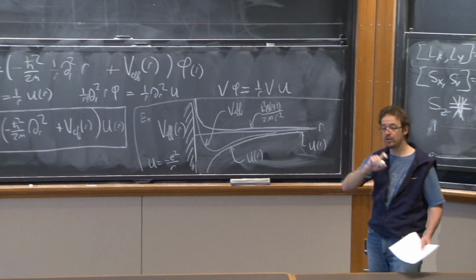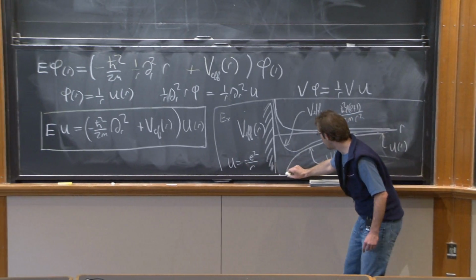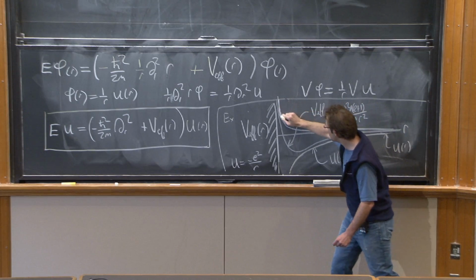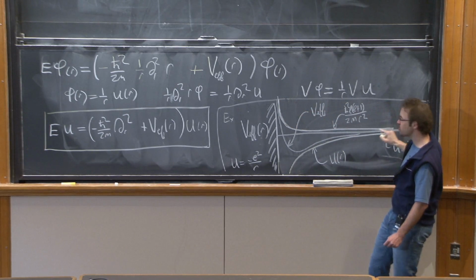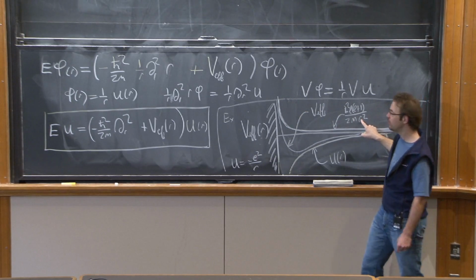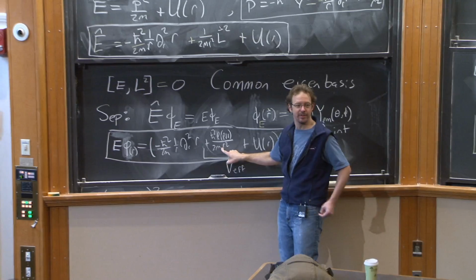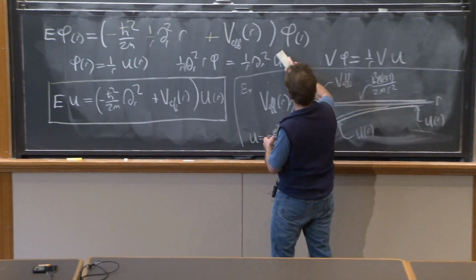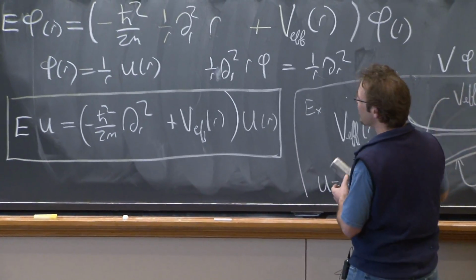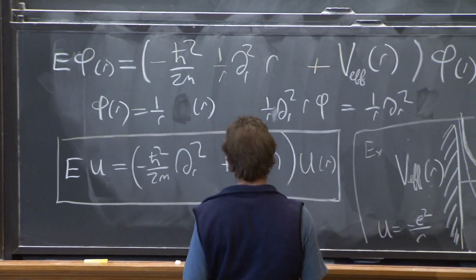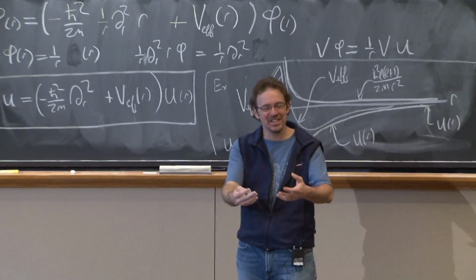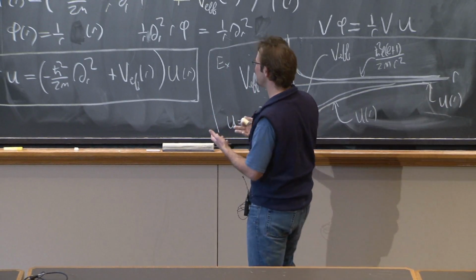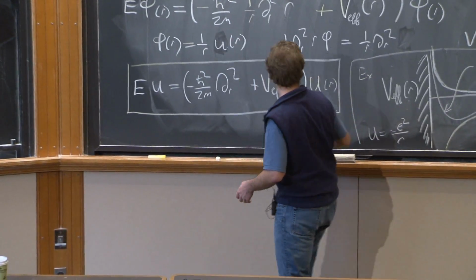Question? Good. So this is U of r, the original potential. This is L(L plus 1) over 2mr squared. Oh, I'm terribly sorry. I've abused notation terribly. This is standard notation, and in text, when I write this by hand, the potential is a big U, and the wave function is a little u. So let this be a little u. This is my little u.